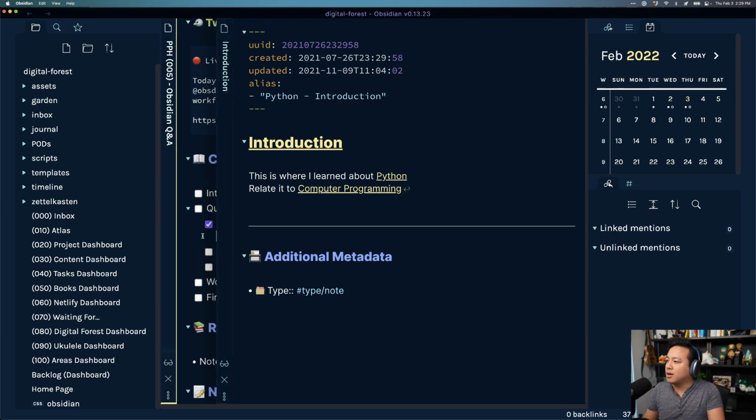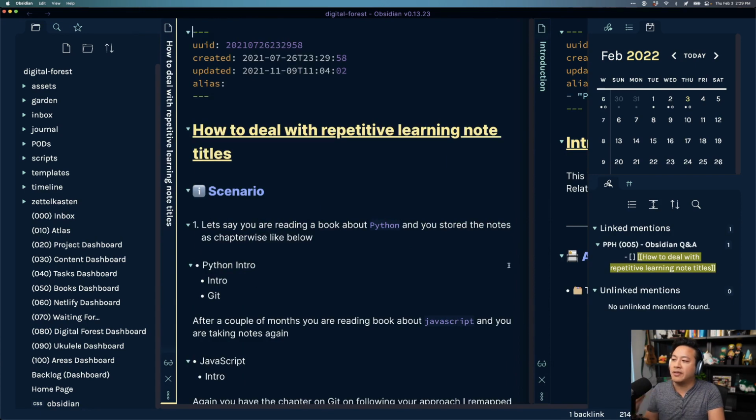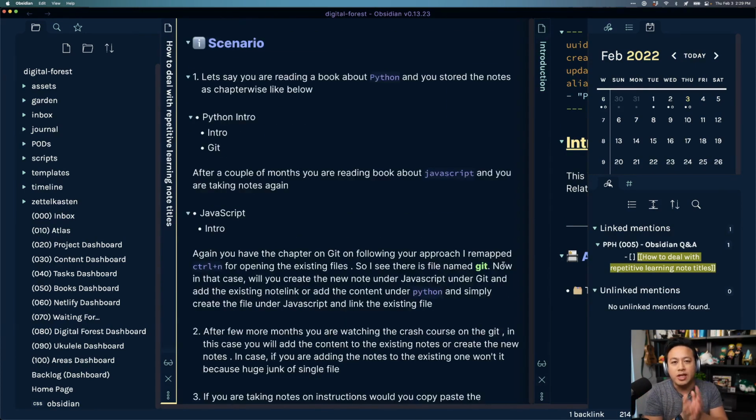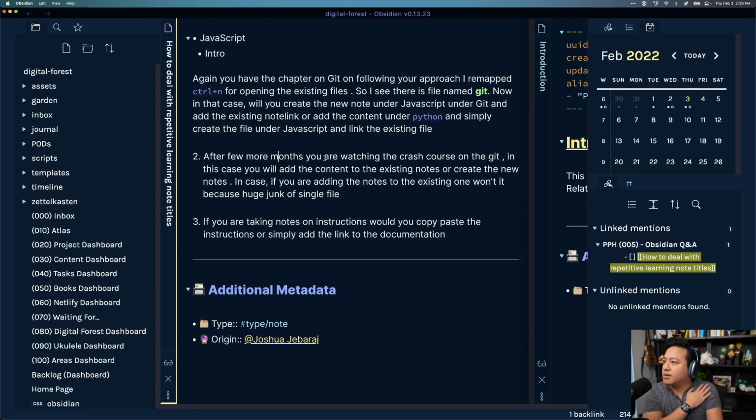Okay, so to get back to this regarding repetitive note titles, that's basically the recommendation here: keep your note titles as specific as possible. Whenever you can, try to include some metadata in the actual file name, and then utilize the aliases once again to really leverage that ability to search in a way that makes the most sense to your brain. Okay, so here we go.